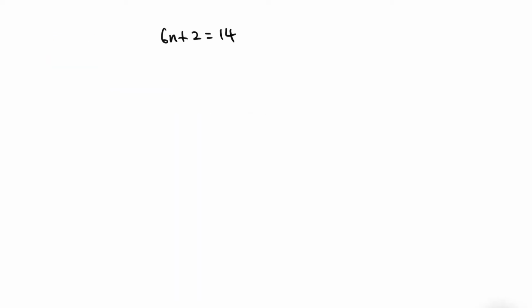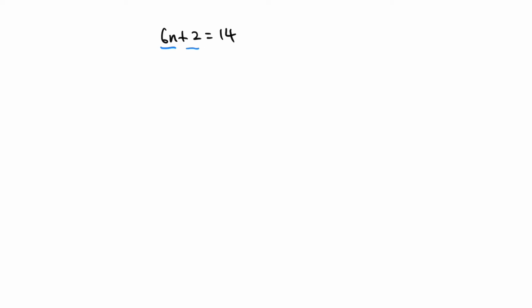We're going to try this question now. 6n plus 2 is equal to 14. The question looks more complicated, but the way that we solve is still the same. We're going to find the operation done to our variable. In this case, it is n, and we're going to do the opposite of that. What is the operation done to n here? Well, we're doing times 6 and we're adding 2 after.